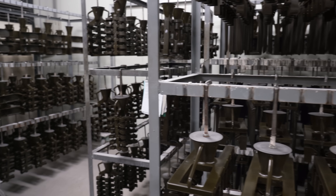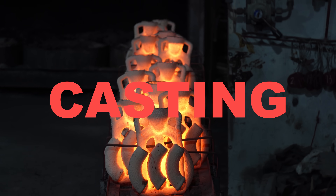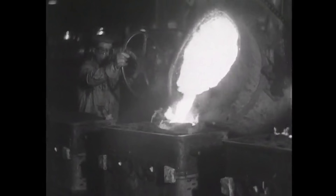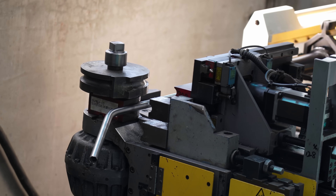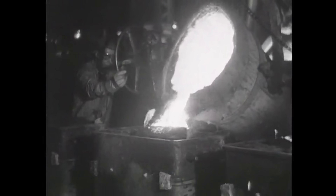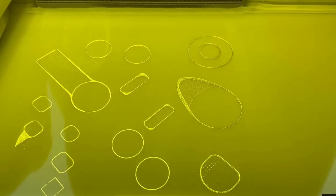Steel bike construction has a secret: casting. It's cheap, strong, and lets you create lightweight beautiful parts. Cast parts used to be proudly displayed on bike frames for over a hundred years, but somewhere along the way we forgot. There are several ways to create a metal part: machining, forming (which includes stamping, bending, and swaging), and casting, which is done by pouring molten metal into a mold. It allows you to create complex 3D geometries at really low cost. And yes, I'll talk about 3D printing later.